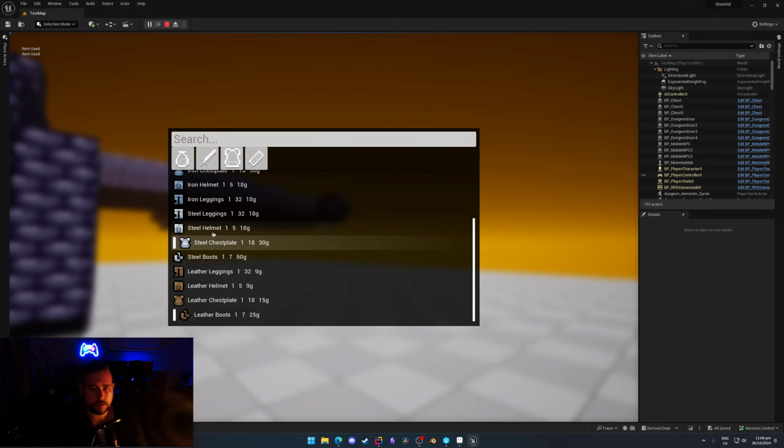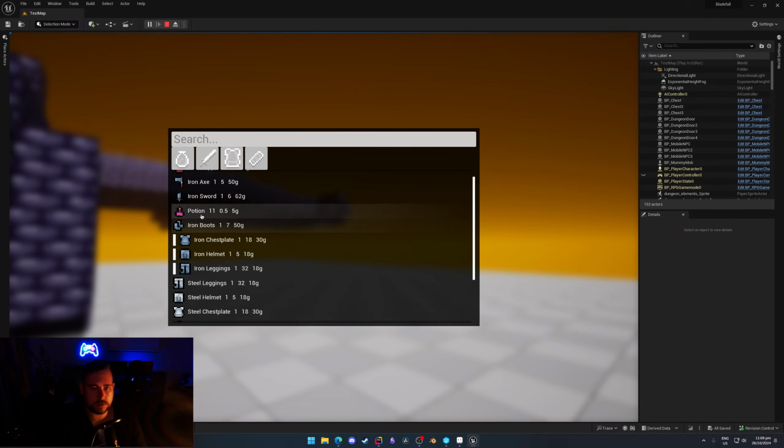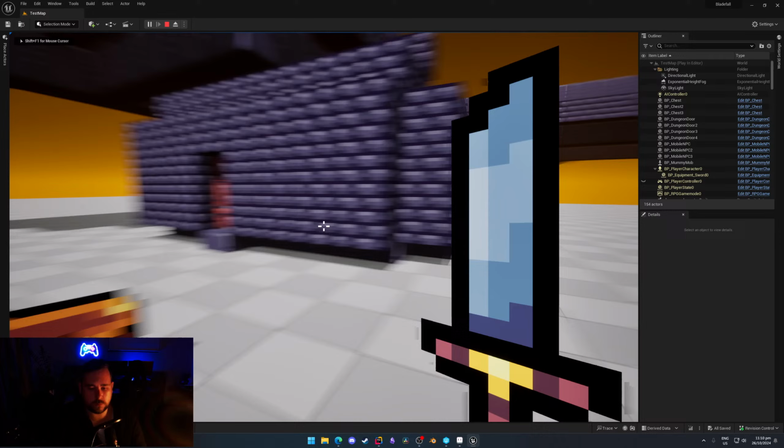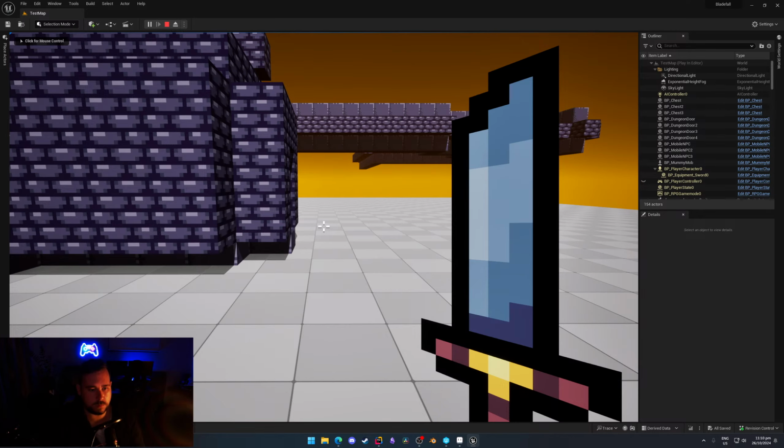I'm pretty happy with this so far. It's working pretty much how I intended. And I think we're pretty much ready for combat now. Obviously, this attribute doesn't actually do anything yet, but I'll implement that when we do combat.